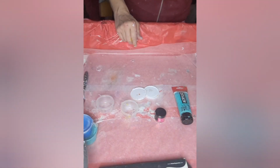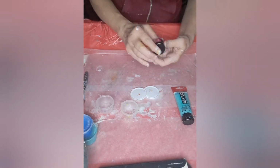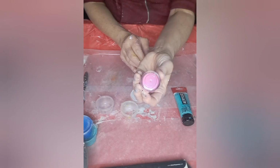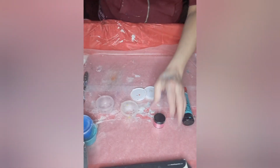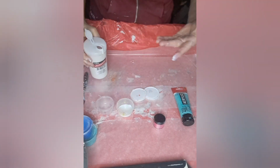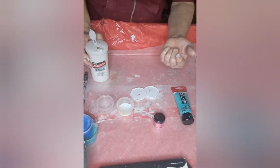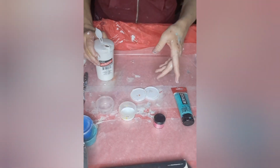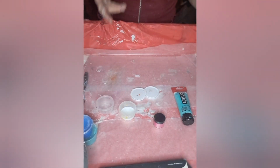And so now we're going to get into it. I have my pigment here, and this color is French Rose by Lowe. What I'm going to do is pour a little bit in my cup, okay? I don't really measure. I usually fill these cups about halfway, just enough to do a few paintings, because the bigger you do, the more you're going to need.